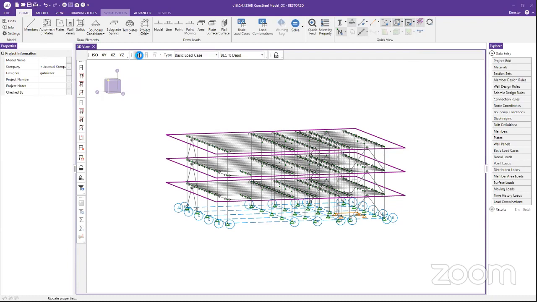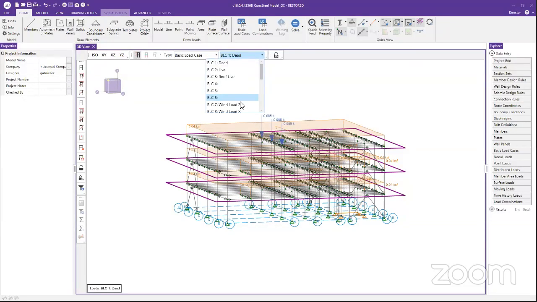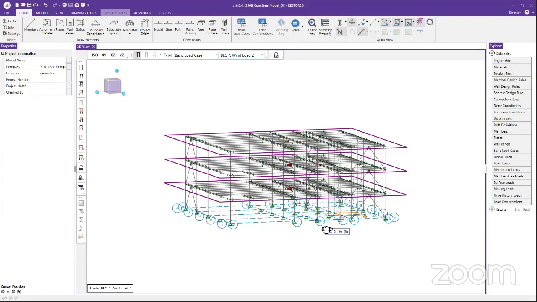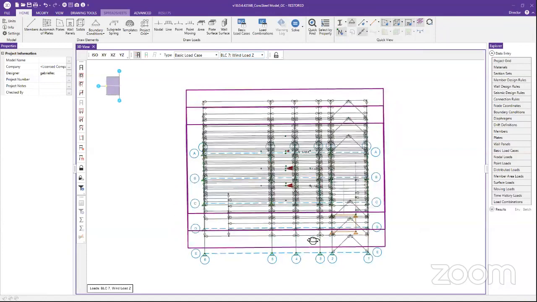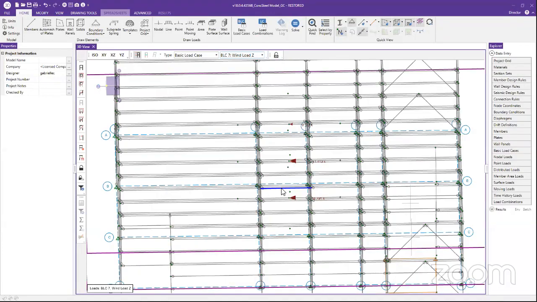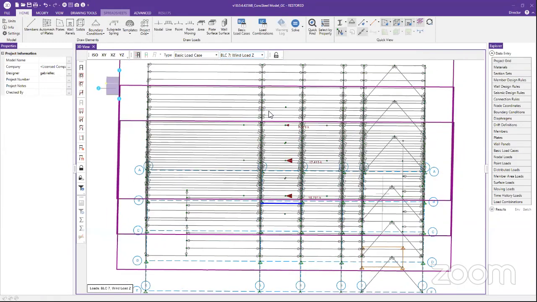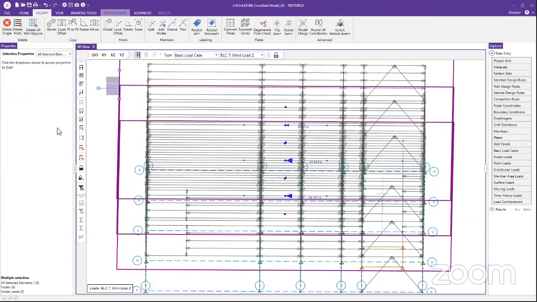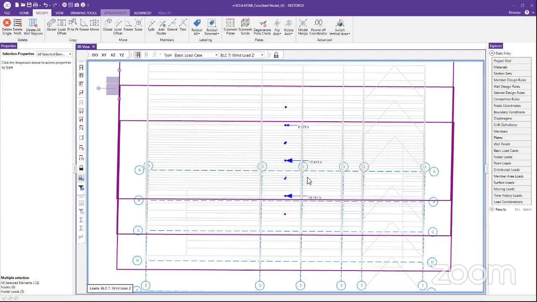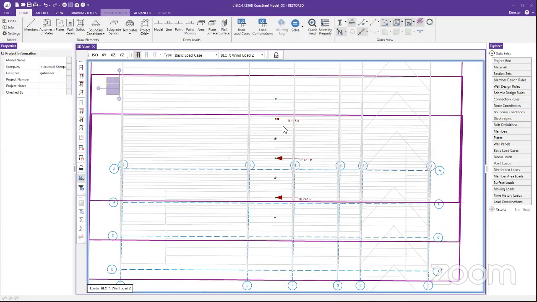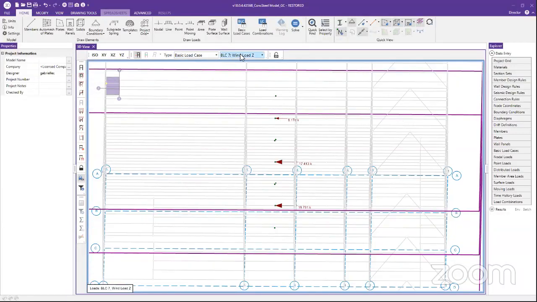The best way to check that is to just see it right in your model. You see it described right on the screen, and I love that you can see the actual load described right there. If you wanted to zoom in a bit, you can see exactly what's happening. I can even highlight those new nodes there. If you haven't used this feature, we can actually dim select so that the rest of the model goes into a dim setting, and I can see specifically what these loads are. These are the loads in the X direction, excuse me, the Z direction. They're also applied in the X direction.